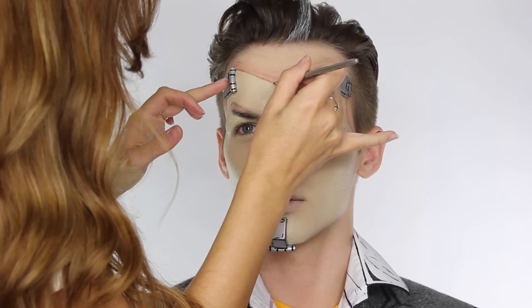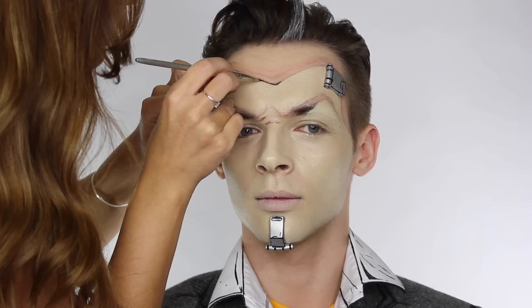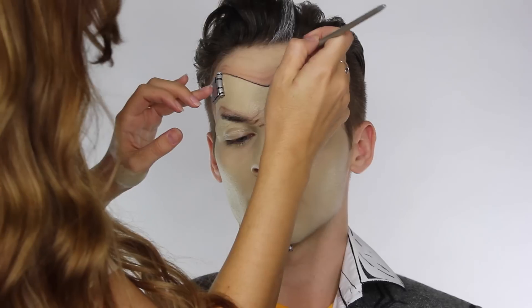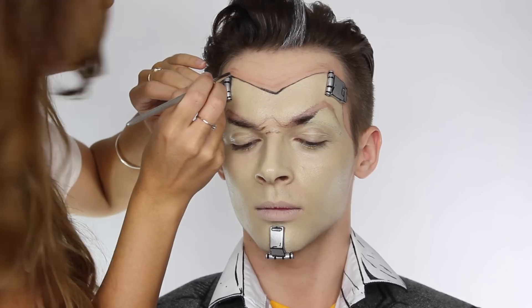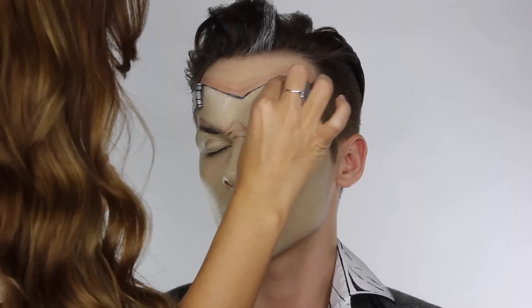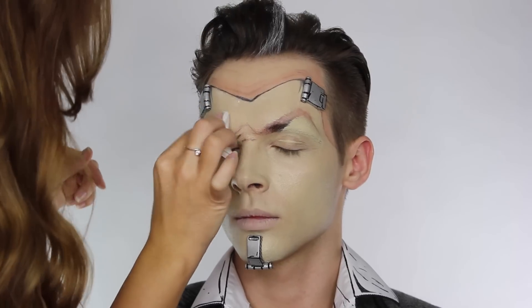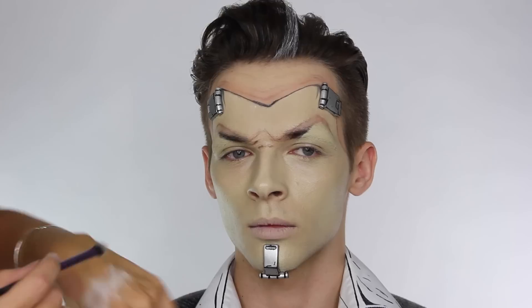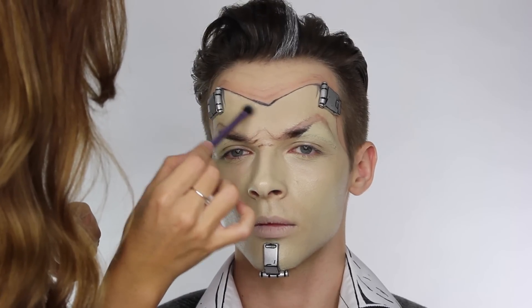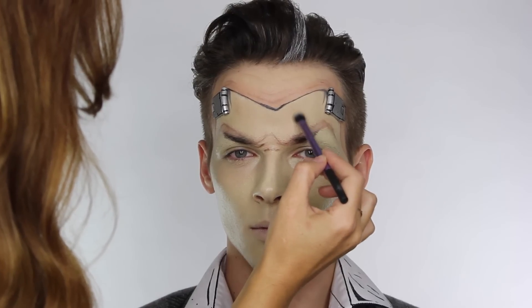The best thing I can advise is to bring up an image of Handsome Jack and work from that. There are a few varied images, so just choose one you feel capable of copying. I'm relining the top of the mask using a matte black eyeshadow with an angled lip brush by Kryolan — I think it's number six from the professional range. I'm going to add light brown shading to the top of the forehead on the mask, but I'll set this part with translucent powder first so the brown eyeshadow called Wedge doesn't come out too dense. I'm using a fluffy blending brush to distribute that onto the shallow V shape of the forehead, working from reference images of Handsome Jack.